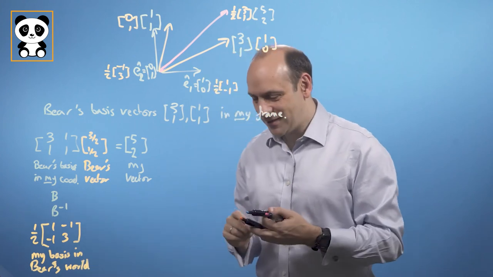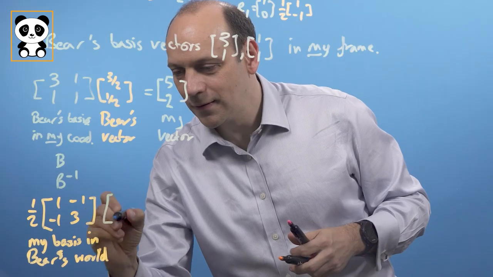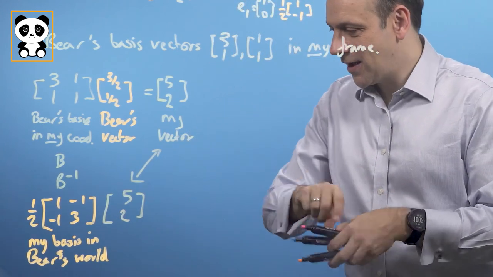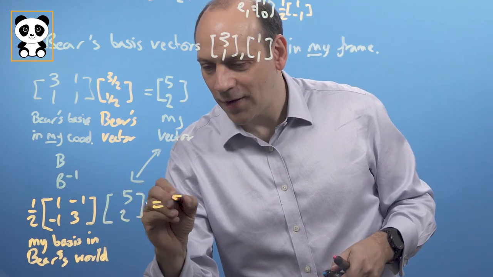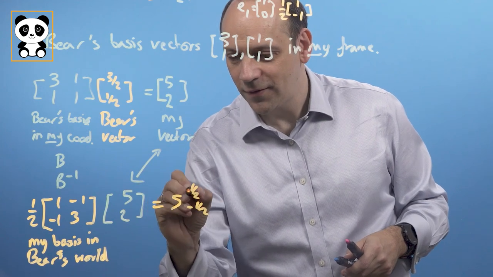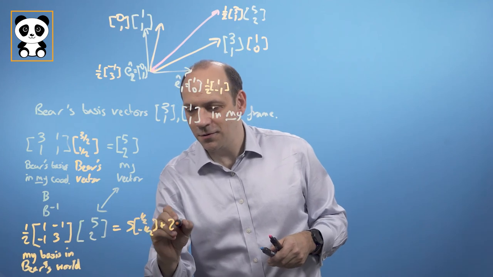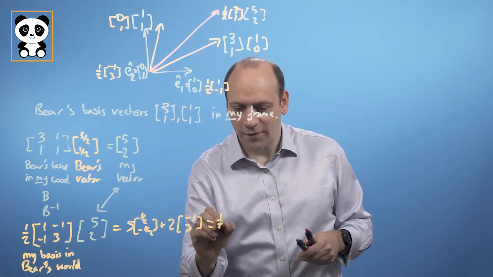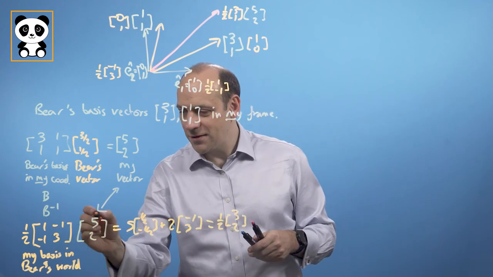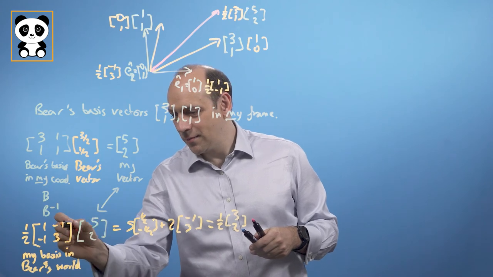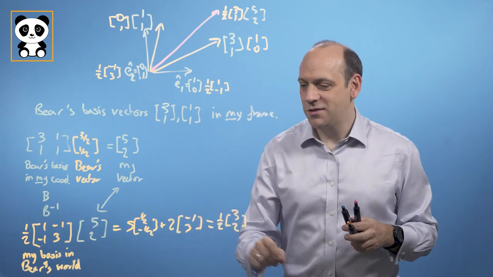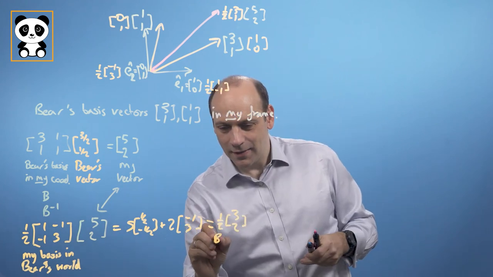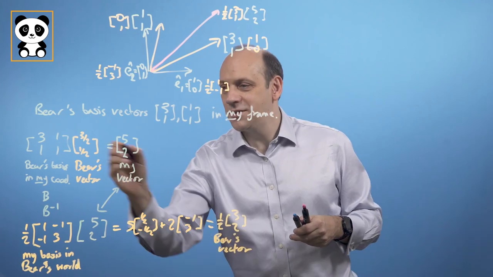So that really does do the reverse thing. If I take my vector, which was 5,2, and multiply by B inverse, I should get the vector expressed in Bear's basis. Computing: 5 times (1/2, -1/2) plus 2 times (-1/2, 3/2), that gives 1/2 times (3,2) — wait, working it out: 5 times 1 minus 1 times 2 gives 3, over 2, so 3/2. It all works out. That's Bear's vector again, which is the vector we started out with.